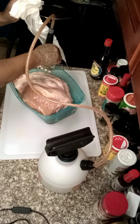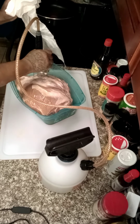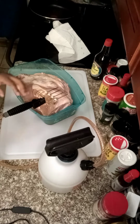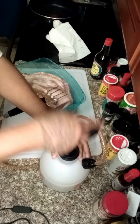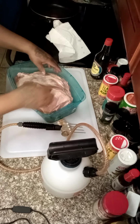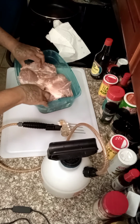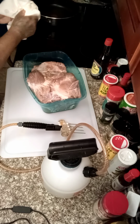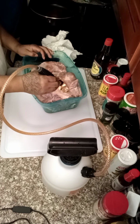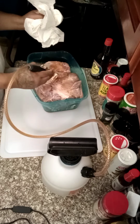Yeah, I like this. Look at that there. Oh, now you want to just give it a nice pump. Turn that bad boy over like that there. Just like that there. Put it in there. Yes, sir. Look at that.